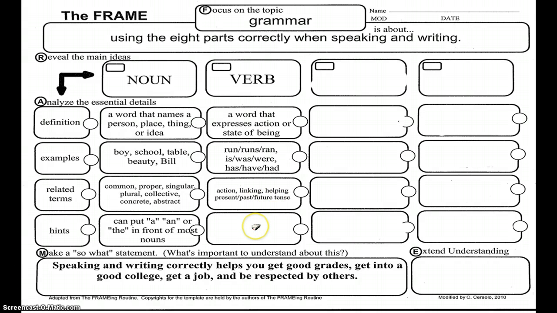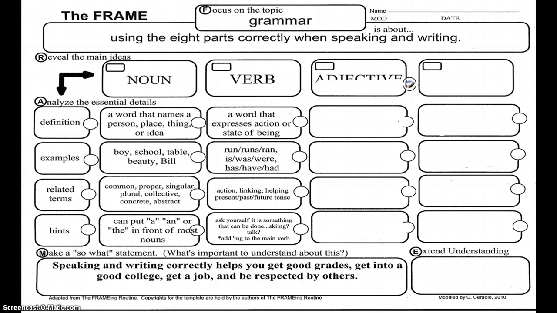So in thinking about how can we recognize a verb in a sentence, we came up with, for these action verbs, ask yourself, is it something that can be done? Can you ski? Can you talk? Can you run? So those are actions. Those would be verbs. We also said that sometimes you can look to see if you can add ing to the verb. Running, walking, skiing, talking. Now unfortunately that rule is not going to help us when we're trying to recognize our linking verbs and our helping verbs, which is why we just have to memorize those.